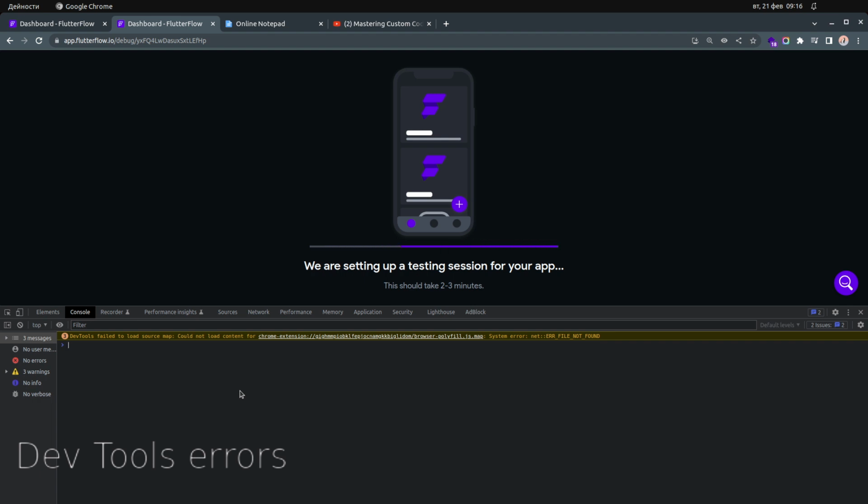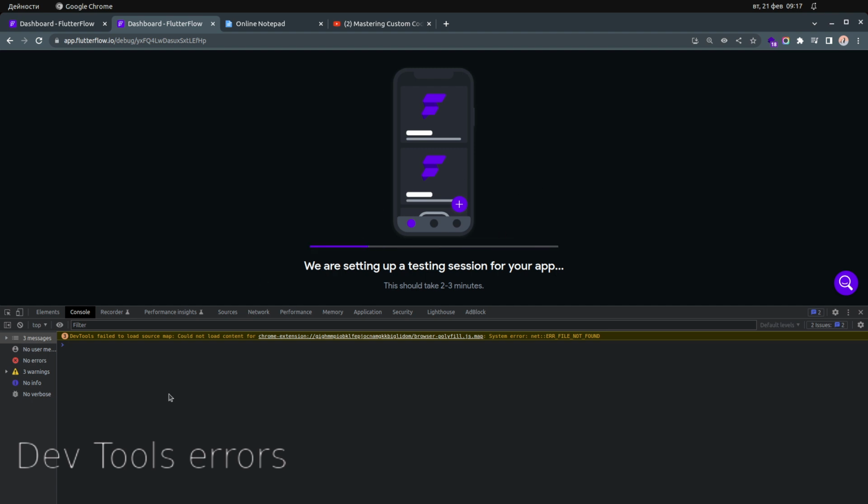But the other important thing about the DevTools errors is that I recommend you load the DevTools before or after the project is loaded.